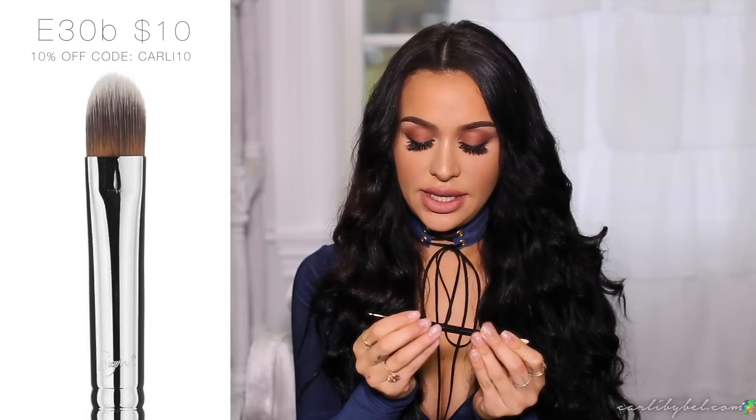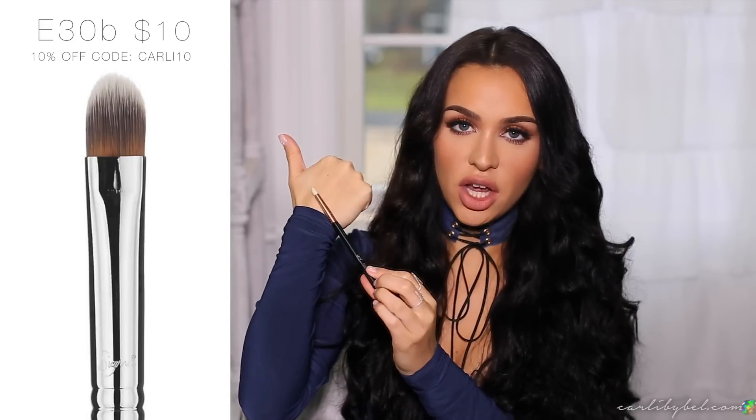The second-to-last brush is the Artiste Oval 3, which I also use to blend out my nose contour. If I had to pick one I'd pick the Circle 1R over this one. And last but not least, I have my Sigma pencil brush, the E30. I use this always underneath my eyes to apply lower lash line eyeshadow. If I'm applying anything in my crease, I always have to match it on the lower lash line. It picks up a lot of product and is also great for blending and smudging out the bottom line.